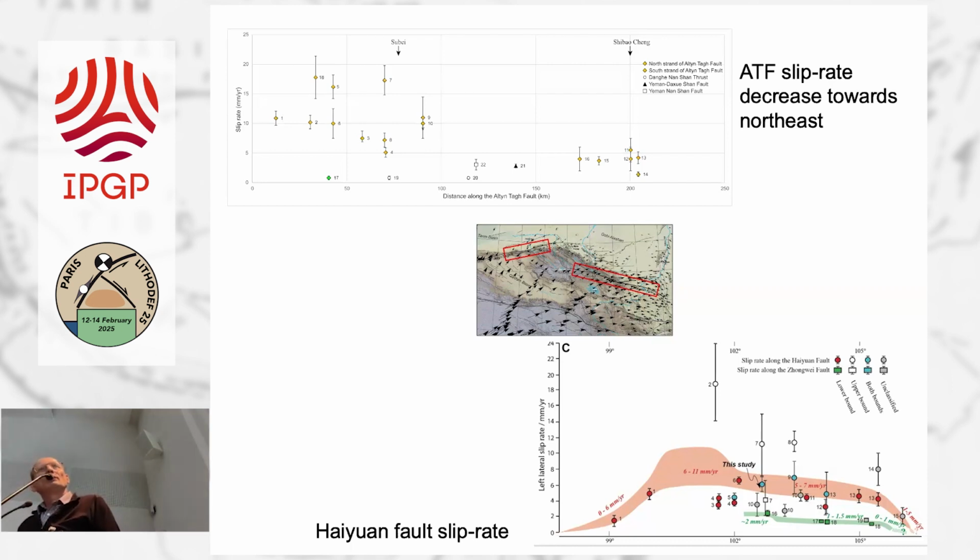On the Haiyuan Fault, again, the geological slip rates are noisy. This pinkish or orange shading is just to show that maybe there are some common values. There are only a few points on the west along the Haiyuan Fault, but the idea is that the fault picks up some slip rate or strain coming from these ranges to the north, and then has probably a high slip rate around 8 to 10 millimeters per year in the Lenglong area and west of it, then a rate around 6 to 7 millimeters per year as you move towards the east, and a rate that almost diminishes towards zero as the fault approaches or enters the Liupan Shan in the east.